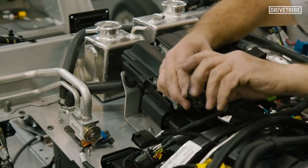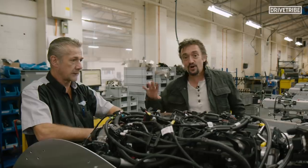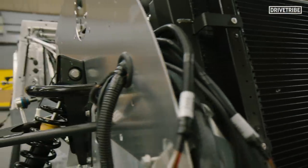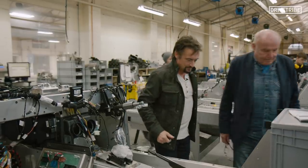So, how long will it be in this stage? It's going to be about another half a day. Another half a day, and then it doesn't roll on in an automated fashion. Some blokes wheel it onto the next stage. Right, moving on to the next bit, Zog, come on.